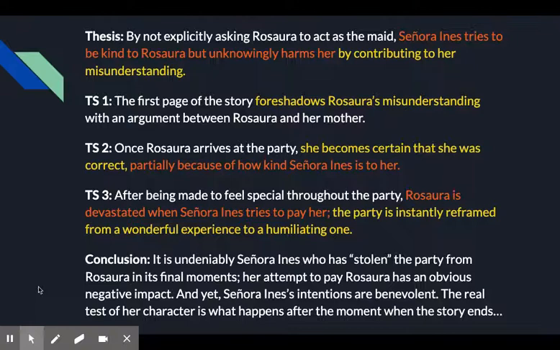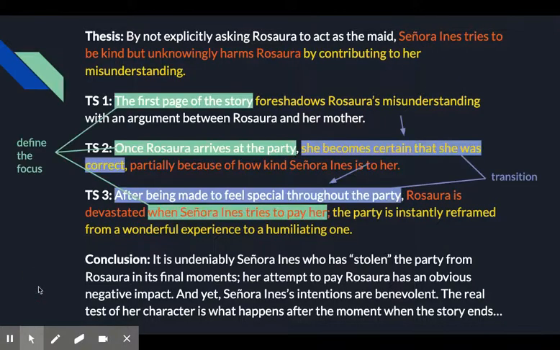I also just want to show you one more way of looking at what I have in the topic sentences. So we already talked about how each paragraph is making an assertion that supports part of the topic sentence, and they build on each other. Also just want to talk about topic sentences as defining the focus of each paragraph and as transitioning. So it's important that each of your paragraphs is proving something unique, that there's not overlap between them. And one way to do that is to focus on what it is that you're discussing in the story.